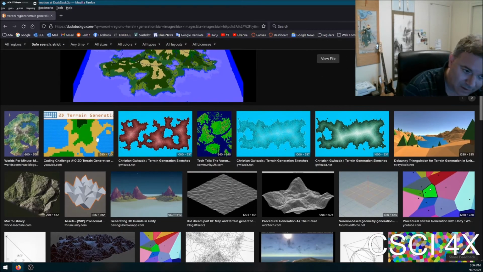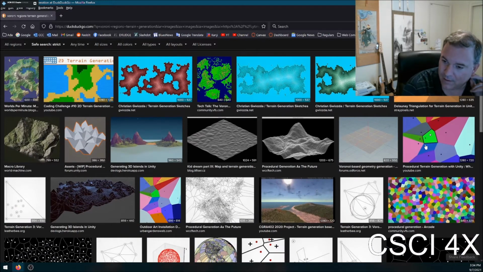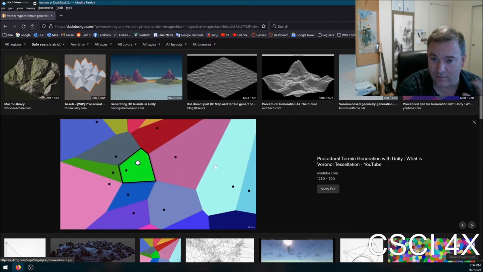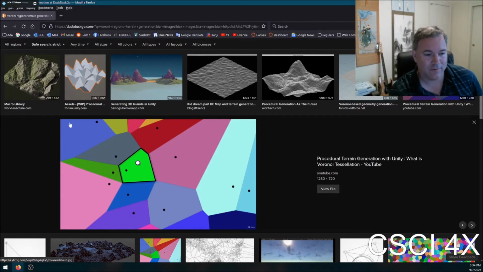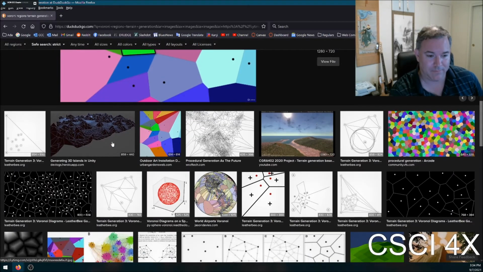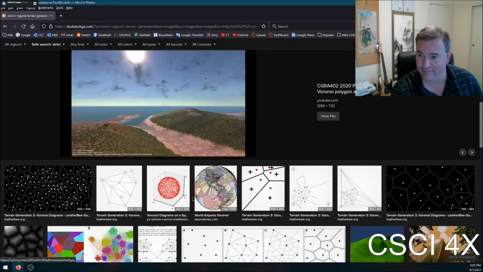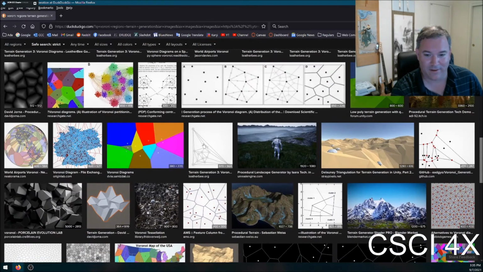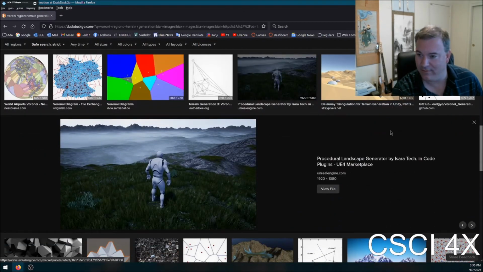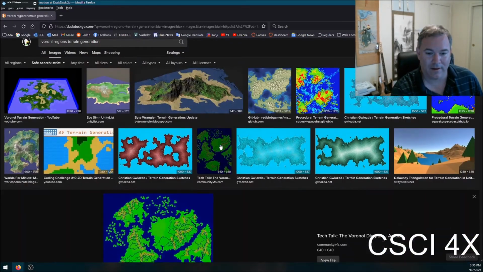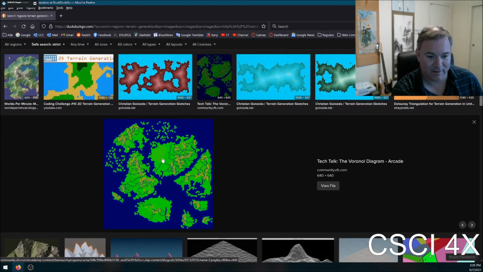And then I've seen hex games made using it. But basically, the algorithm's actually really easy because we're going to be doing it on a grid. So you start off with a bunch of randomly scattered points. And then you colorize each point on the map based on which city is nearest to it. So, pretty easy. And there's a lot of really cool looking stuff you can do using Voronoi tessellation. Procedural landscape generation, all this kind of stuff. So, 2D top-down maps and things like that.